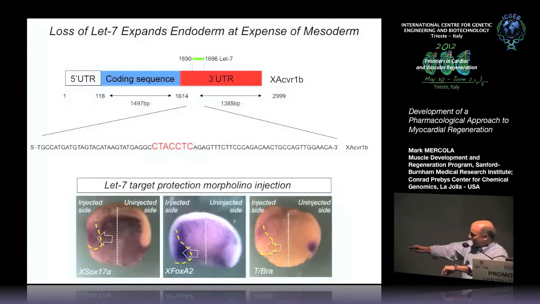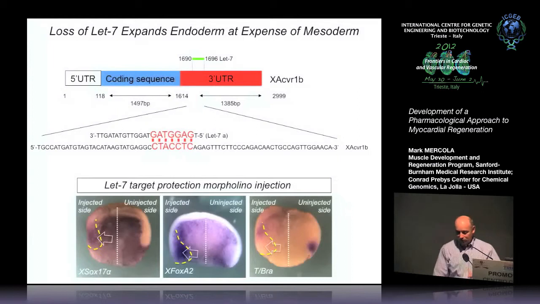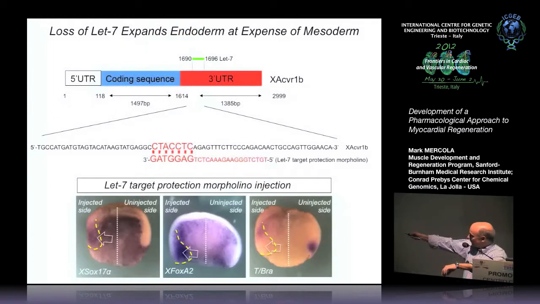And if you inject the, let's see what this was injecting. Oh yes, the microRNA was LET7, and he built a target protection oligo. And so here's the LET7 bound to its target, which is the TGF-beta receptor, or the activin receptor, the nodal receptor. You put in a target protection oligo that masks it. Now the microRNA cannot interact. If you inject this oligo onto one side of the embryo and a control oligo onto the other, you can see that the cells that are normally mesoderm, over here, the clear area, now become endoderm. And that's seen also with looking at another endodermal marker, and the mesodermal marker retreats and goes away. So blocking just the interaction between LET7 and the target will then switch the fate of these cells.